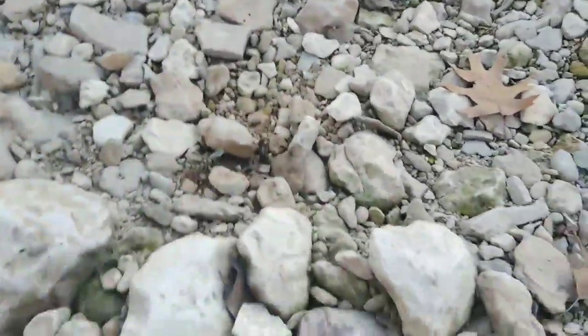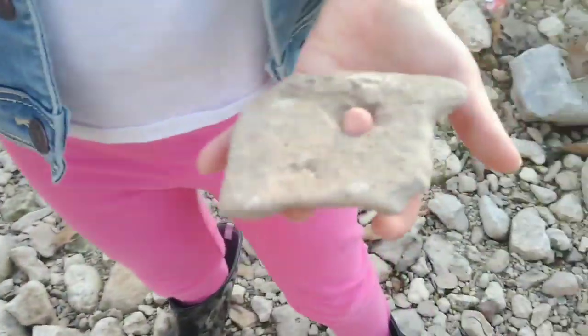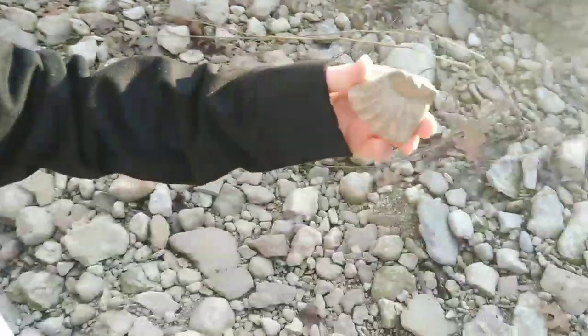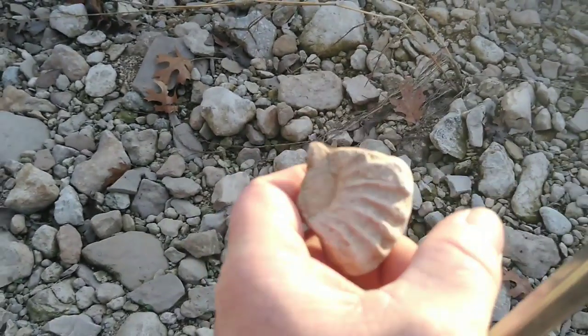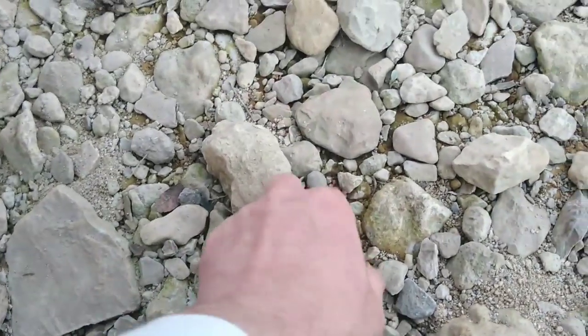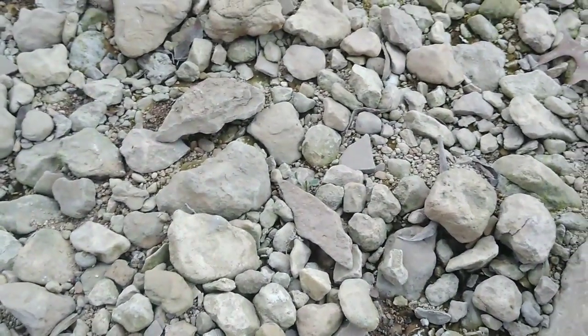We're going to be high-grading — keeping only the good ones. Oh, it has a hole in it! That one's cool. What did you find? A hole rock! It almost looks like a doubloon, like it should fit on top of a treasure map. That one is good because it's got detail and a little bit of the other side. A lot of times this is supposed to be a full circle. Look — here's another echinoid, all beat up. You can beat it with the hammer — it's already busted up, we're not going to take that one.